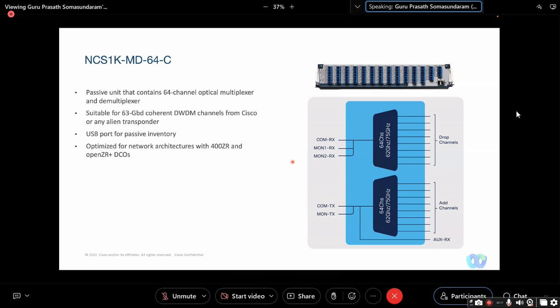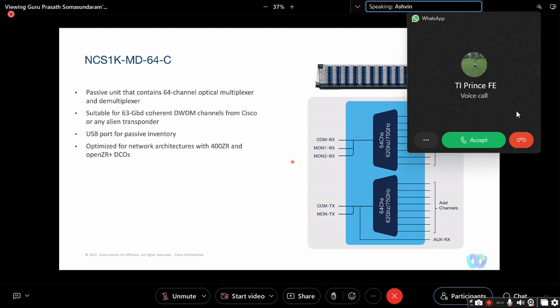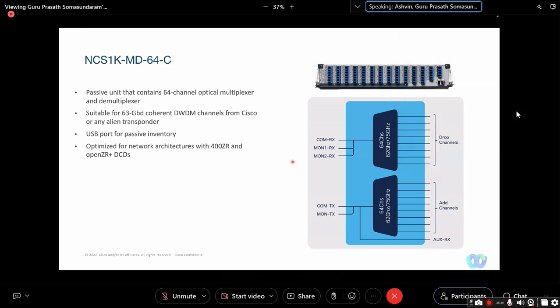So in EPNM, I can see the channels, how many channels are flowing and all. Oh yeah, you can see the channels and should even be able to see what the spectral bandwidth is. Because we connected these Mon ports, I can see how many channels are flowing.